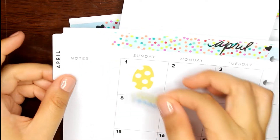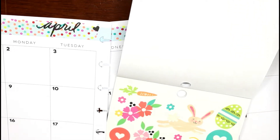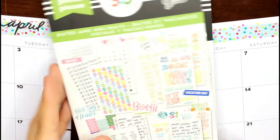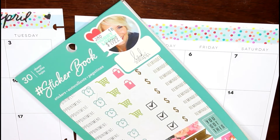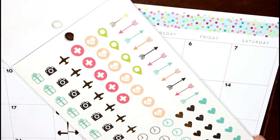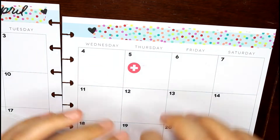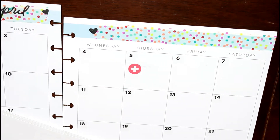This is where I begin to decorate the days that I know for sure I have an event. Of course, Easter Sunday is a family thing — I don't really celebrate it but I'll go eat some good food. April in general is just a busy month for our family. The next day I need to make note of is April 5th — my mother-in-law will be having surgery that day, so I definitely need to write that down.